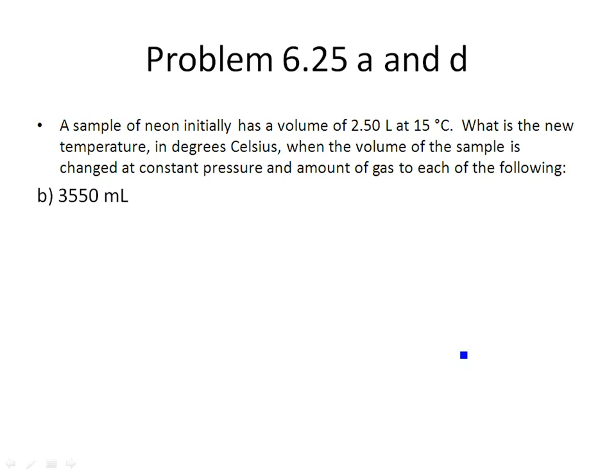And for D, excuse me, this should say D there. We are going to do something very similar. It's still T2 that we're solving for. So if you look back at the previous slide, we rearranged our equation to look like so. And 2.50 is our V1, and we converted already to 288 Kelvin. This is our T1.